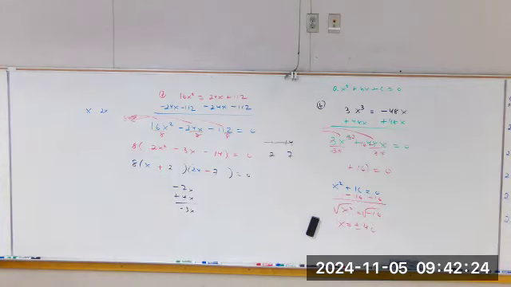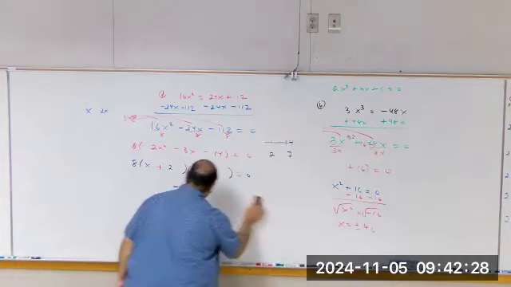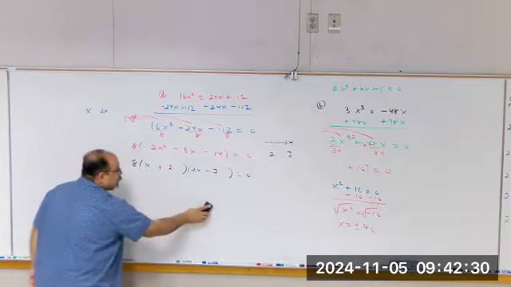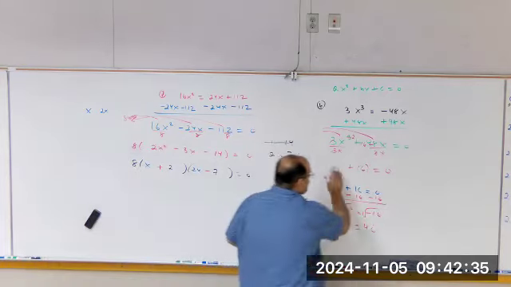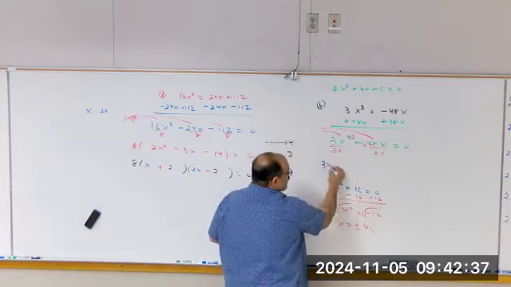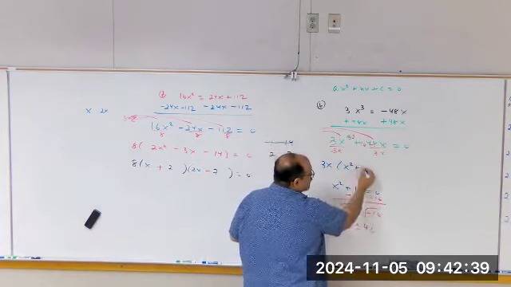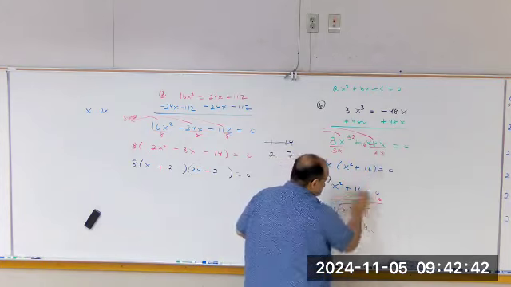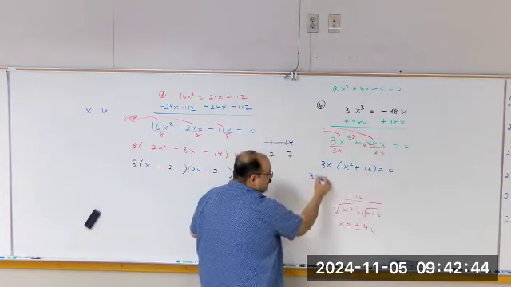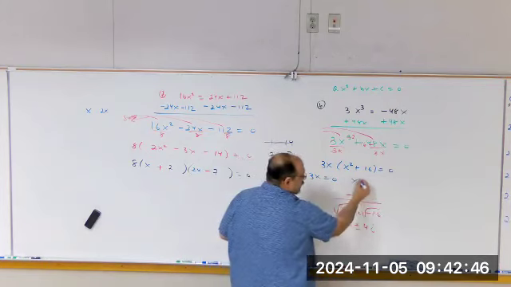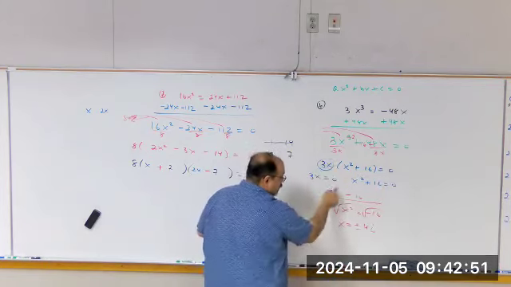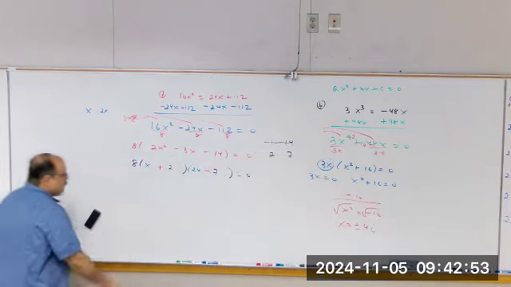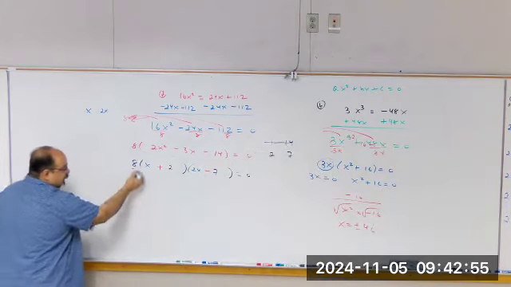That's how it fits. So now we let each factor equal 0. Over there, we have 3x times x squared plus 16 equals 0. We let the 3x equal 0, and we let the x squared plus 16 equal 0. We let this one equal 0. Over here, we don't use the 8.